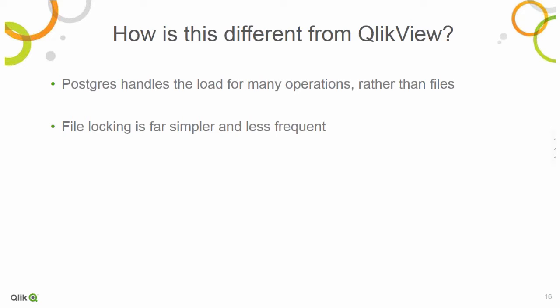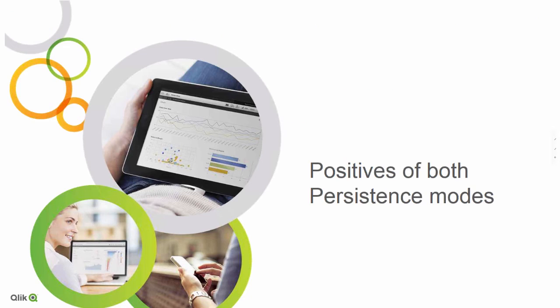And additionally, file locking, one of the major concerns with QlikView, especially with the PGO files, is not as big of a deal in QlikSense. The file locking on applications is relatively minimal compared to the file locking on PGOs. If you were to ever monitor the I/O on PGO files in a busy environment, it would be quite high. Not the case in QlikSense. So they share some similarities, but fundamentally they're quite a bit different.